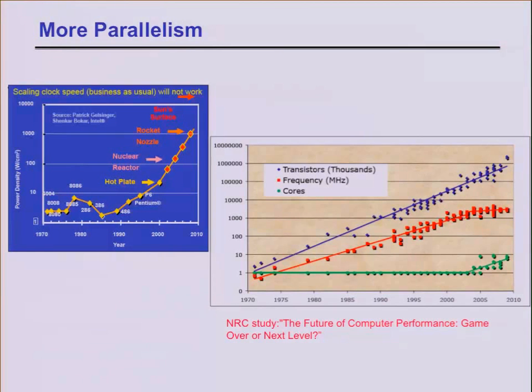So what they did instead, but still, they could put more and more things on a chip because feature size was getting smaller, was, rather than put faster processors on a chip, they put more processors on a chip. They can put more transistors, and those have been going up linearly. However, the clock rate flattened out in the early 2000s at around a few gigahertz. What started happening around that time was you started seeing more cores. And that number of cores, those things that I drew six little boxes for, is projected to be 100, 1,000 over the next decade and a half.